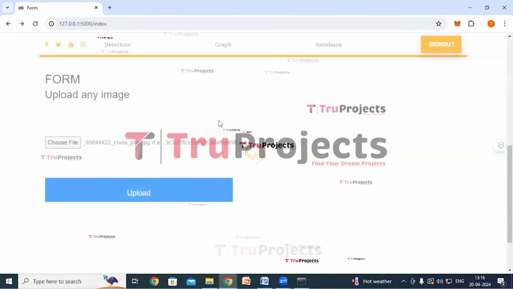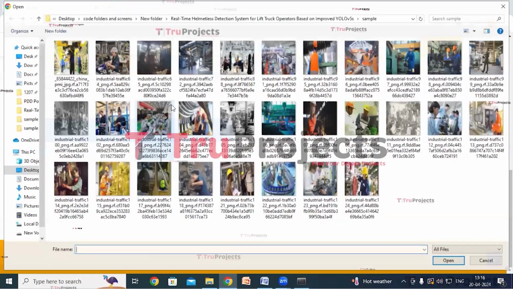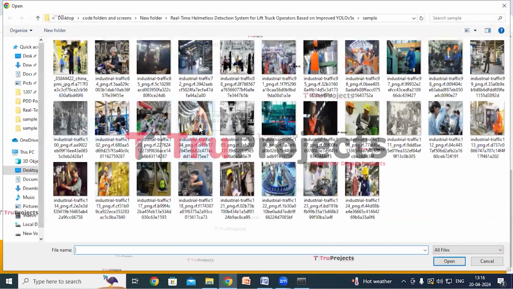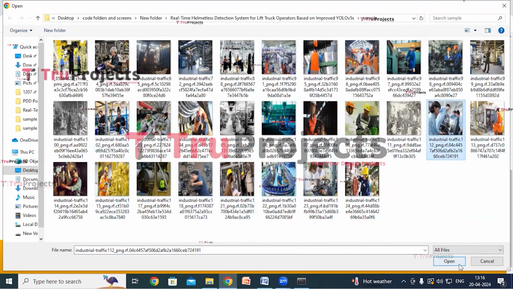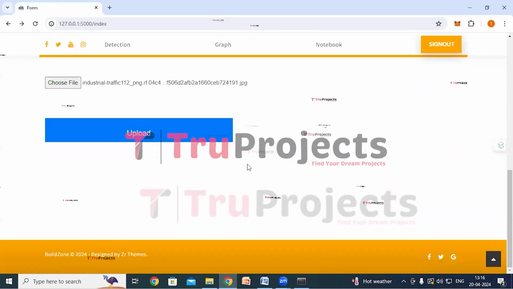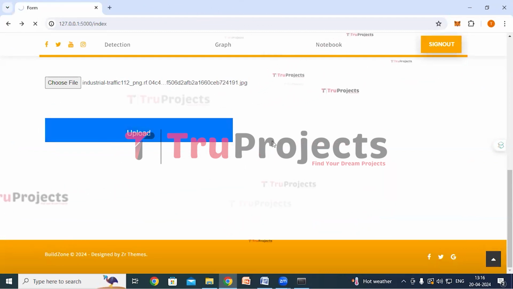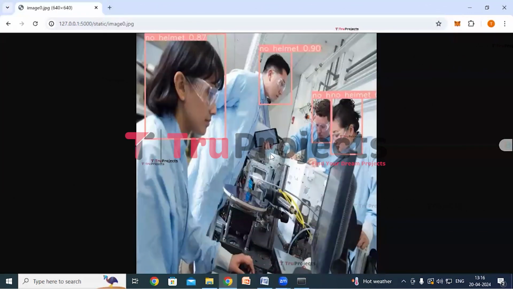Click on back, click on choose file. We'll try uploading another image. This time we'll try with this image. Select the image, click on open. The image has been loaded. Now click on the upload button. We can see the application has detected the people who are not wearing helmets.